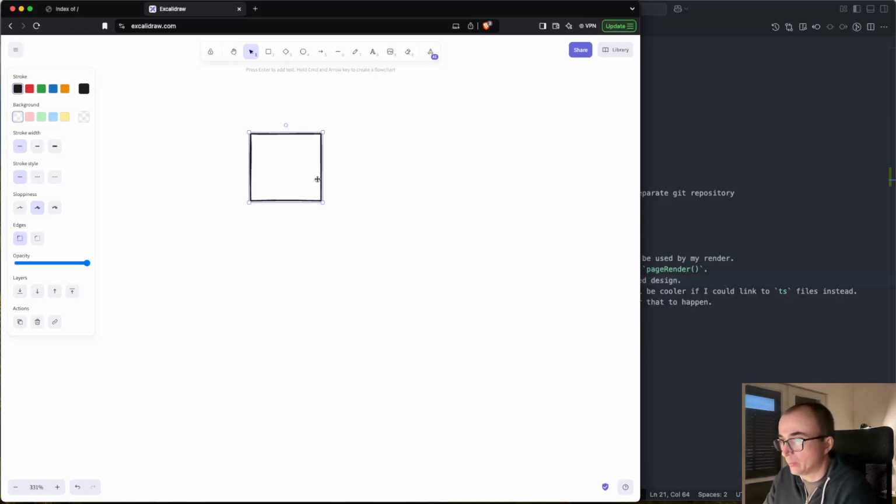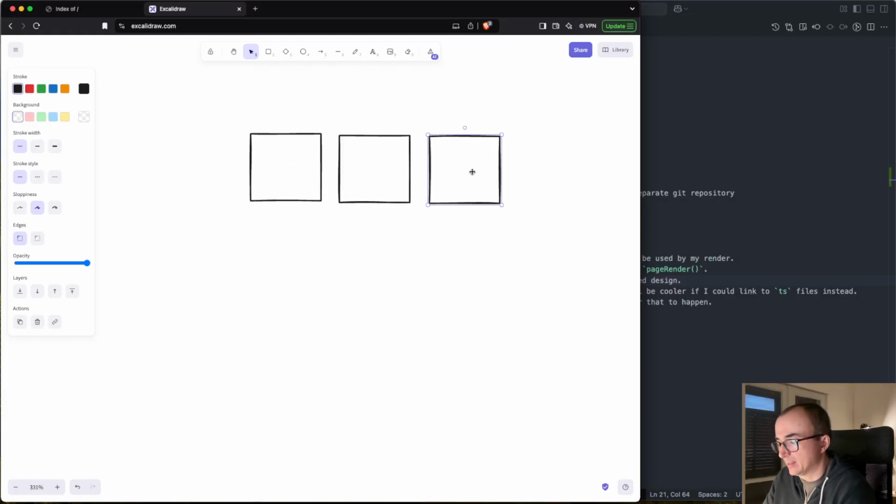So it could be in form of blocks like this. You have blocks that are placed side by side. There is some text.